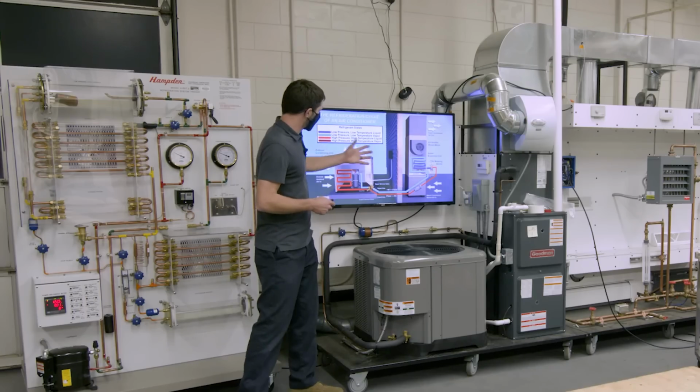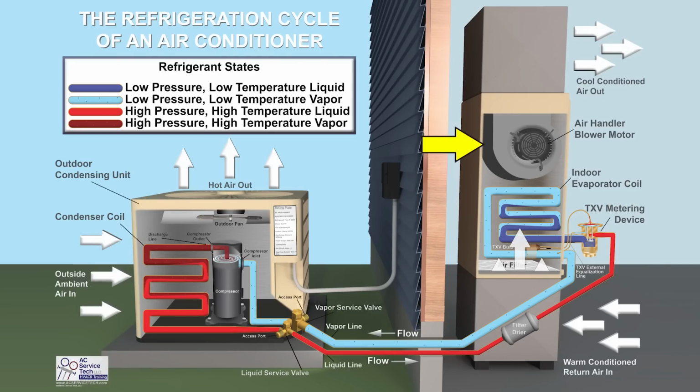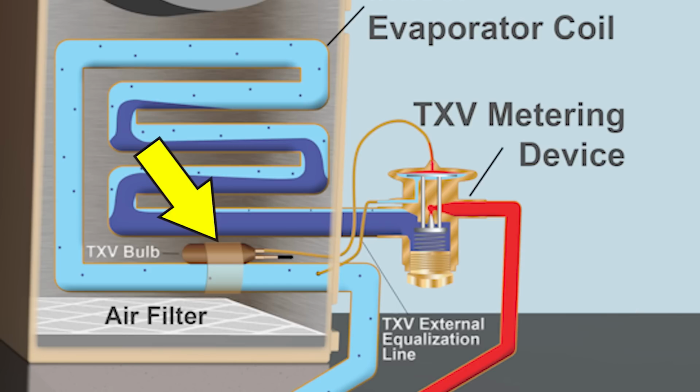We're going to start right here first, and over here you have an air handler. The blower motor is sucking the air across the indoor coil, and right here you have a thermostatic expansion valve with a little bulb that comes up the top of the valve. This particular one is a 2-rod. I know it's a small picture, so it's hard to see. This is kind of the older style.